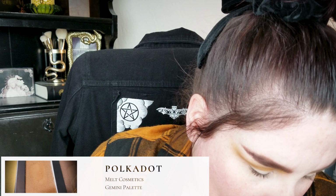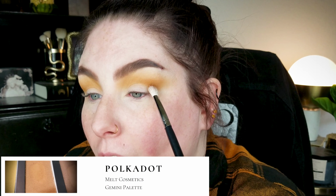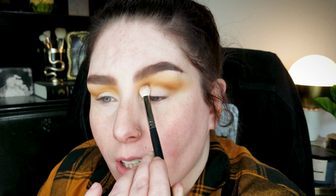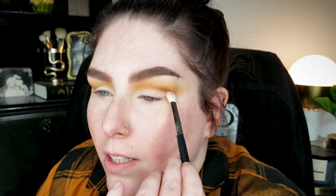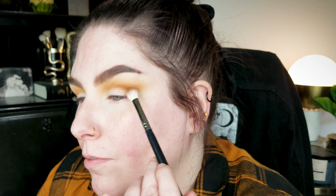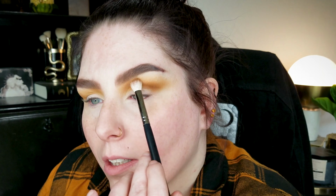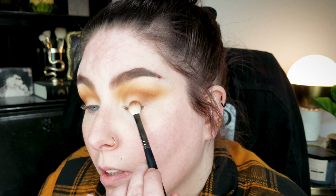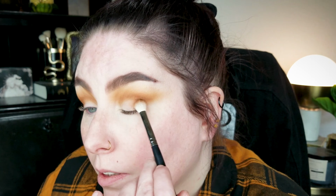Now let's go to a smaller brush. Let's take a Morphe M433. Let's take a POLKADOT, kind of a warm brown, and lower in the crease. Surprise, surprise. Ooh, that's adding some nice depth. And kind of flicking out and just lightly letting that float into Lorelei. Okay, I'm also going to take polka dot on the kind of outer V. Just kind of patting and wiggling.